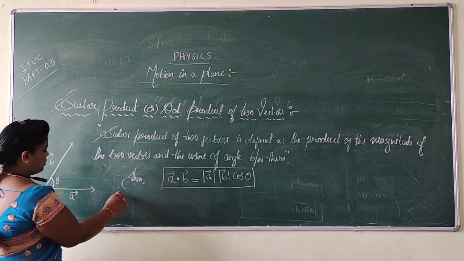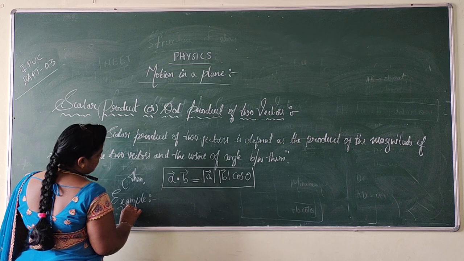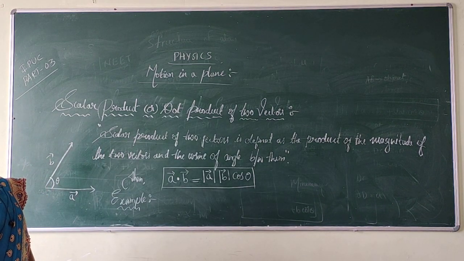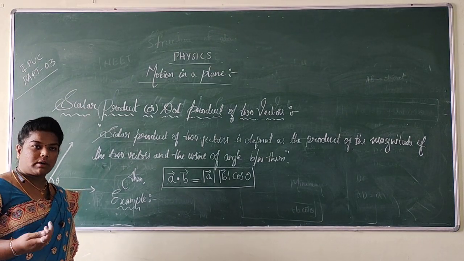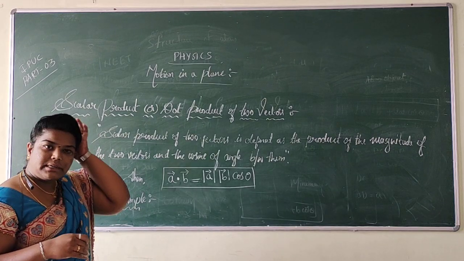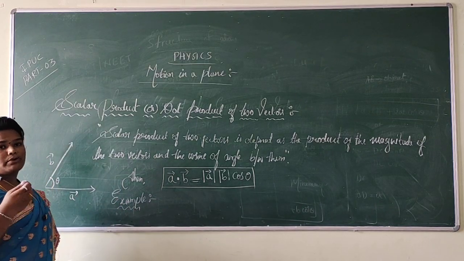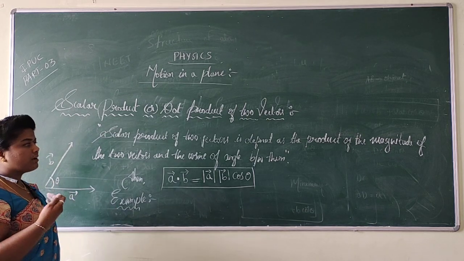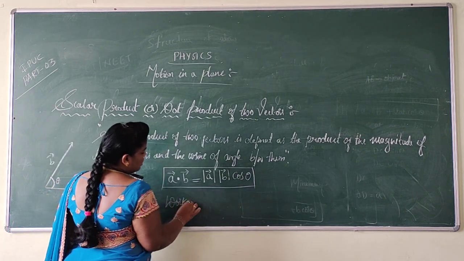So what is the example for this? I already told you that work is a scalar quantity. My dear students, I am not giving you complex examples, because you have not yet studied torque or angular momentum. All those quantities will come later, especially when you study the vector product. So we are giving simple examples to help you recall the concept. Here I am giving work done as a scalar product.